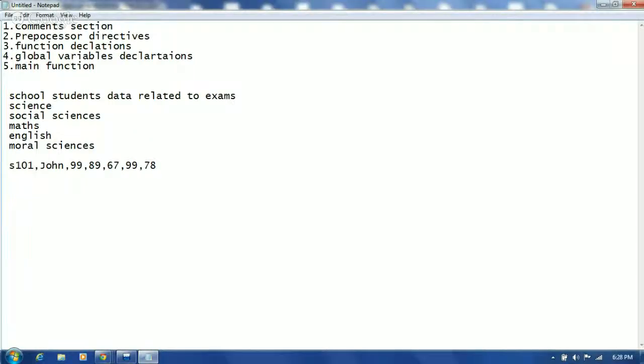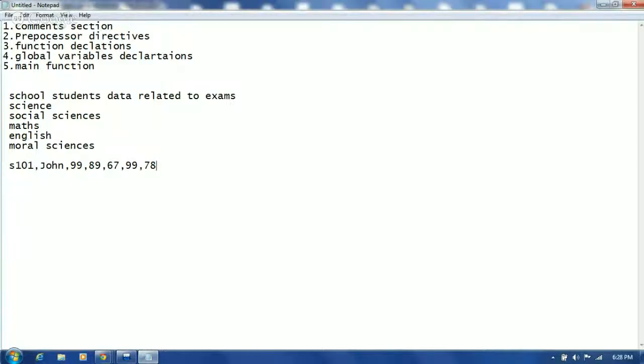So here we need to process these results. Ultimately, we should get either a pass or a fail. There can be 2 possibilities. When a student is taking the exam, the student may be failing or passing. What are the conditions for a student getting passed or failed? In each and every subject, when the student gets greater than or equal to 50 marks, then the student is going to be passed, otherwise the student is going to be failed.